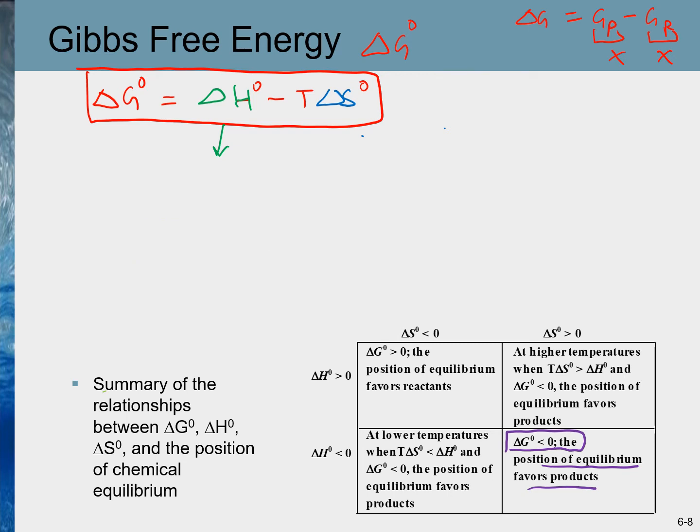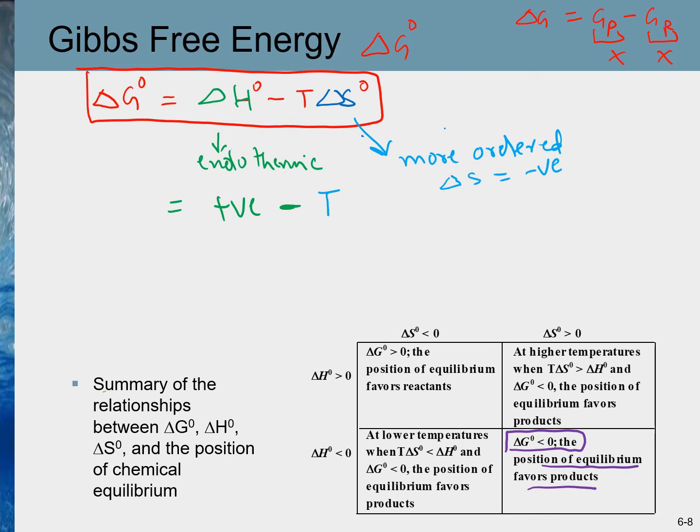Now imagine if we have a reaction in which the enthalpy of the system is positive. Positive means the reaction is endothermic, so delta H is positive. And delta S is such that the reaction is more ordered. After the reaction, there is more symmetry or more order. If there is more symmetry or more order in the reaction, then the delta S value is negative.